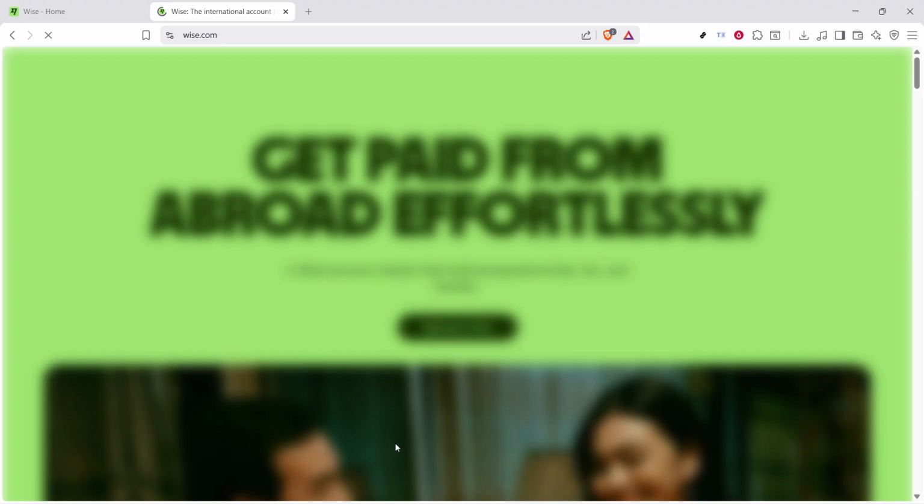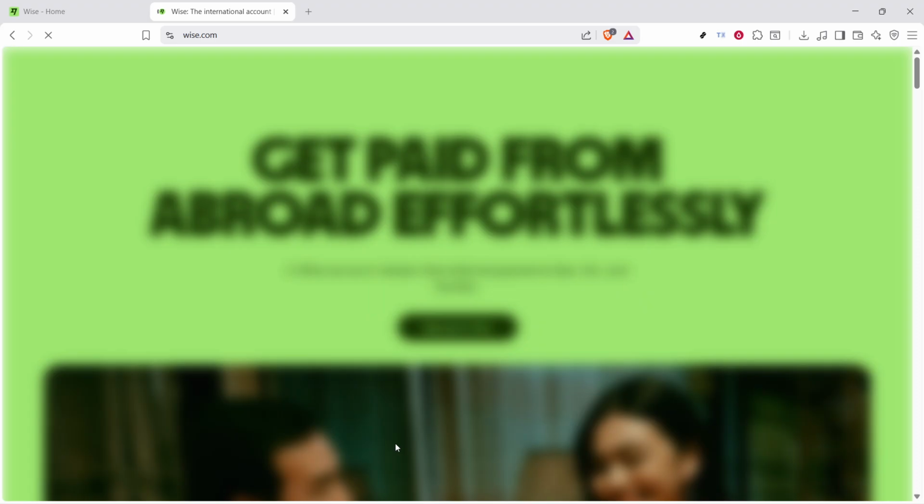A helpful tip here is to wait a second after logging out and avoid just closing the browser tab before the sign out finishes, especially if you're on a slower connection. This helps ensure your session is properly ended. If you're using your own personal device, logging out is still a good habit, particularly when you're managing financial information. And if you ever log in on someone else's computer, make sure you complete this final step every time before leaving the page.